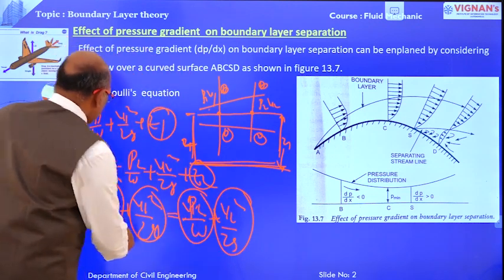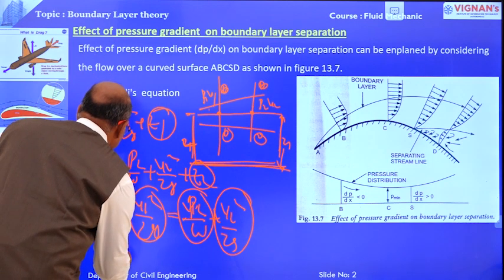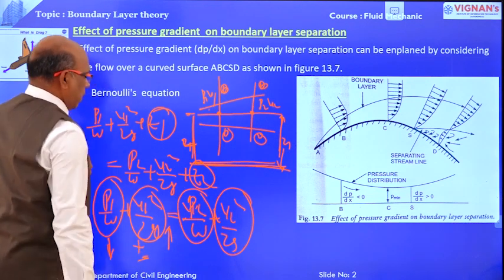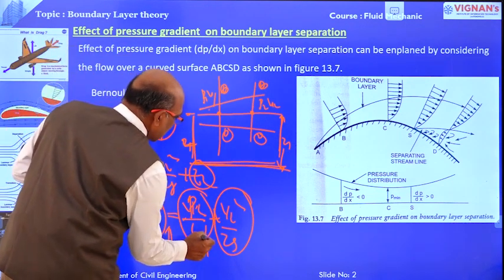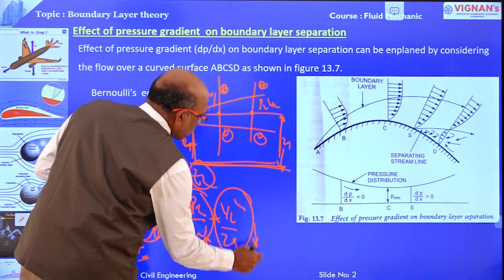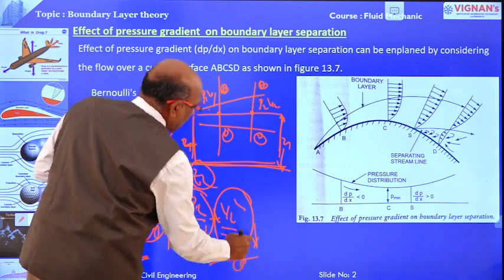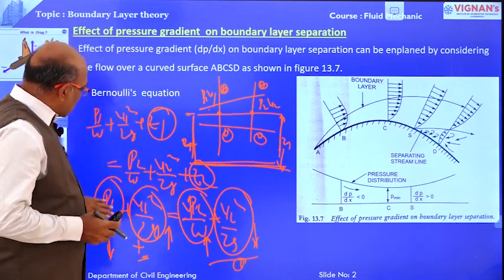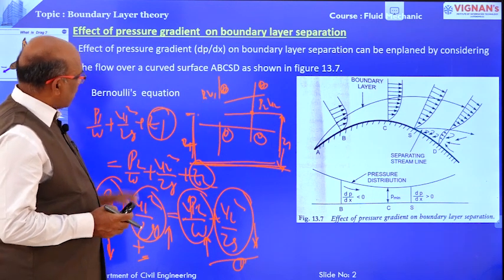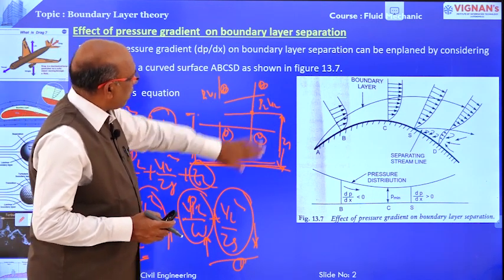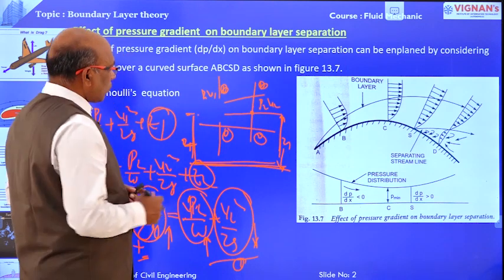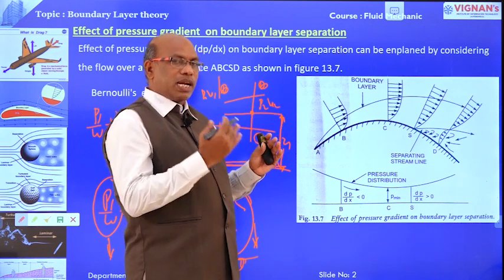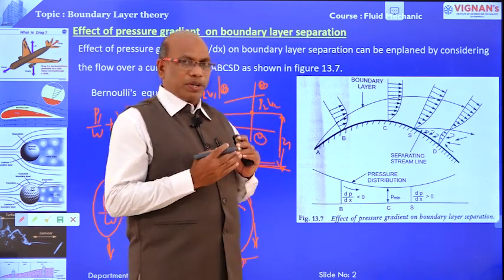Now, it states that if the pressure head decreases, automatically the velocity head increases, but the sum of these two should be equal. Here also, if the pressure head increases, automatically the velocity head should decrease, and the sum should be the same value. As per Bernoulli's equation, the pressure head plus velocity head at section 1-1 must be equal to the pressure head plus velocity head at section 2-2. Right, now this is the diagram, you are just going to see the diagram only, then in the next slide I will explain about the boundary layer separation.